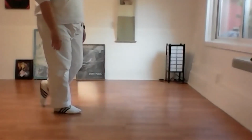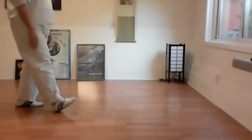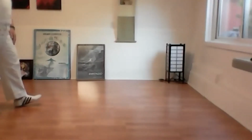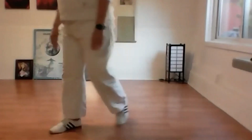Kick back, toe, ball, foot, other foot comes up. Kick back, toe, ball, down, other foot comes up. Let's keep walking, and if you have to change directions a bit, that's fine, but let's do a few more backwards.